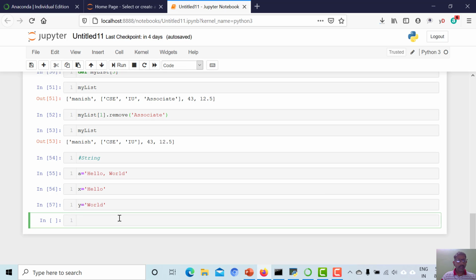Now we can add x and y. String supports the plus operation.